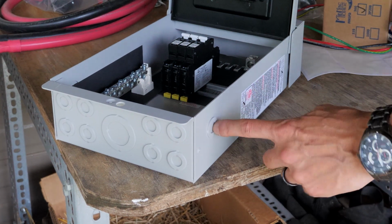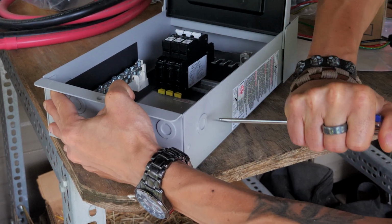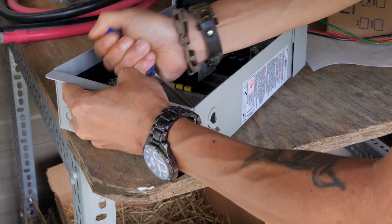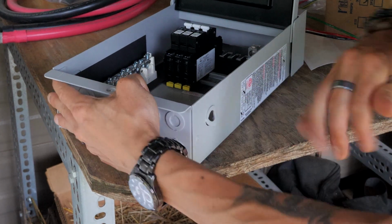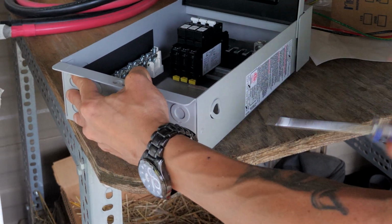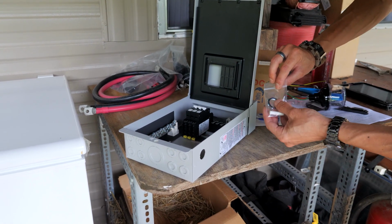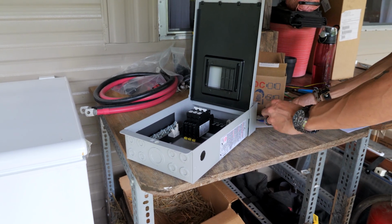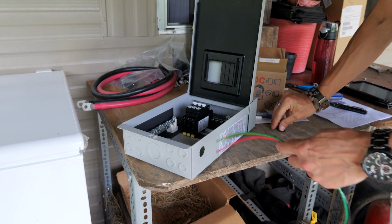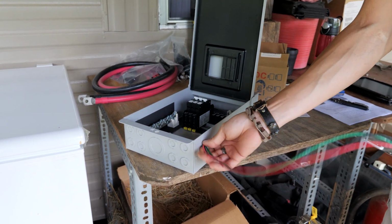So we're going to install this SPD here. So we got to take this knockout out of here. Just take that out. And we want to bend that a little bit, and then bend that a little bit, and then just kind of work it back and forth, and you can just take it right out. This comes with a lock washer, a rubber gasket, and a little piece of what I think is heat shrink. So we're going to feed our wires in. Actually, you want to put your washer on, like that. Put your wires in.